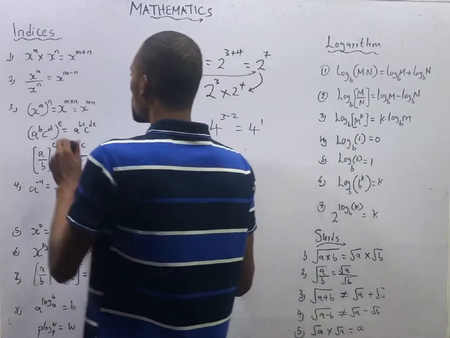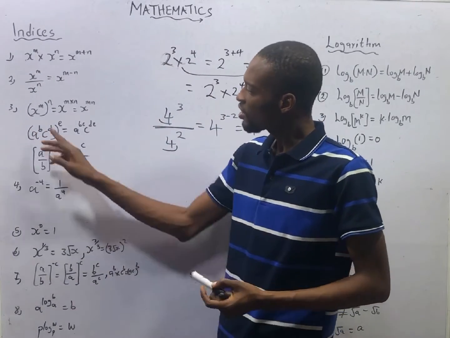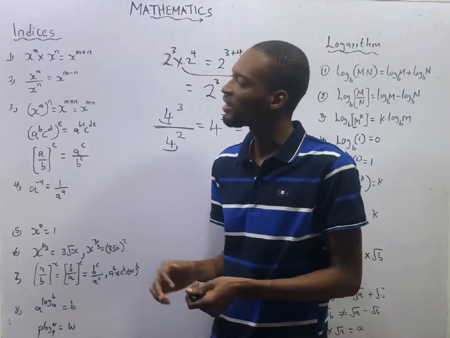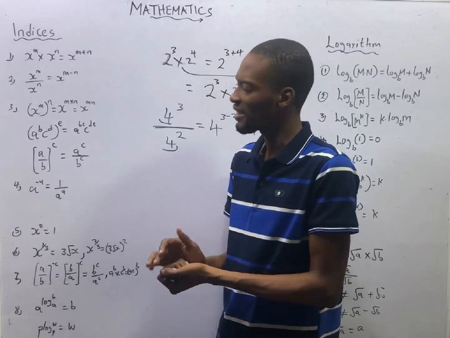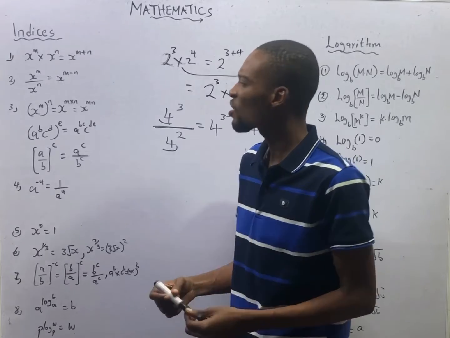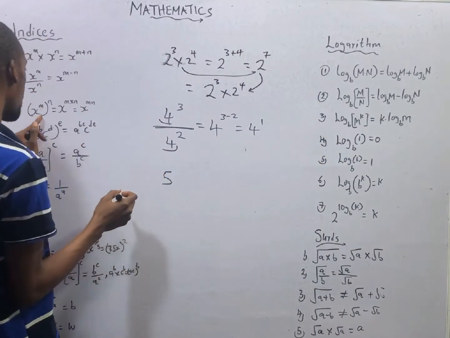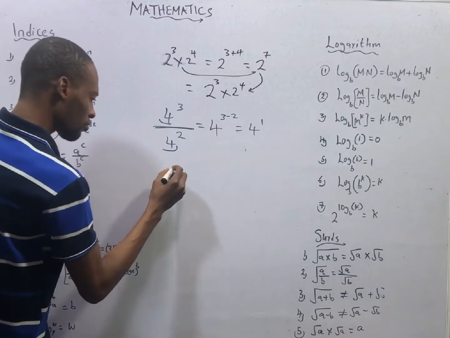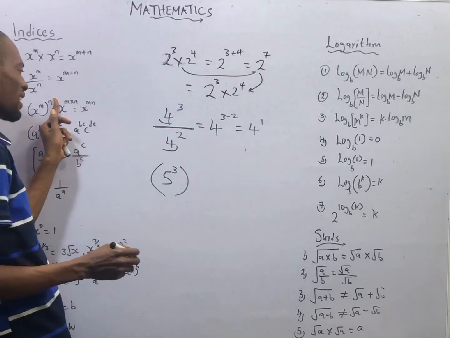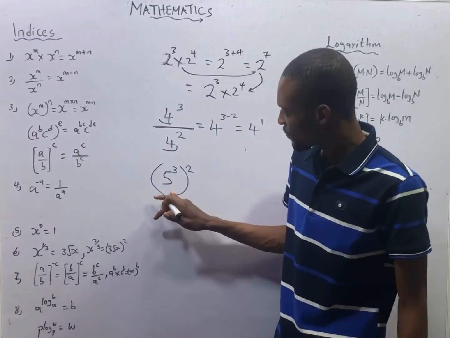Now, this is what law 3 is trying to tell us. It says that if you have one base, and that base is raised to the power of a number, and everything is in brackets, then that bracket is raised to the power of another number. Let's call the base 5 and the first power 3. If you have 5 to the power of 3, then you have a bracket like this, and then another number here, let's call it 2. So this is the same thing as this form.